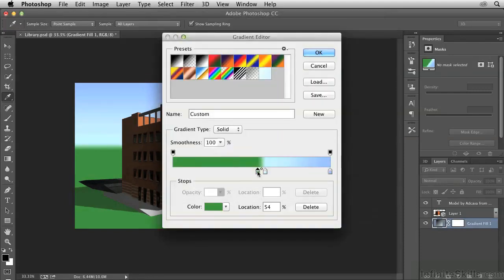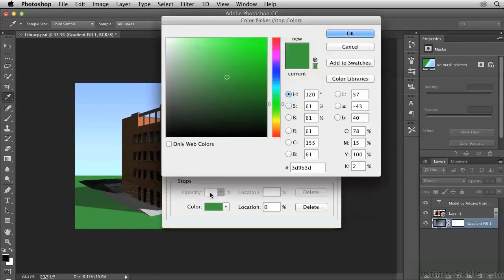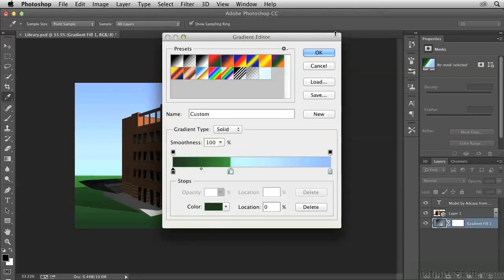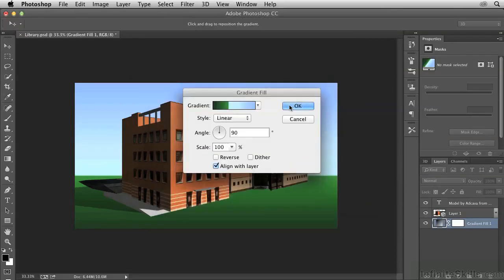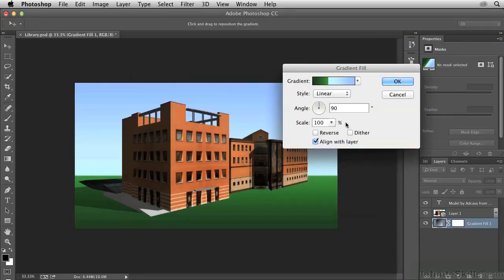I can move that down, move this over, so that we can adjust where the ground plane is really happening here. And if I bring them closer together, the transition will be more sudden. And then we can also add a stop over here with a deeper green, perhaps. So we can create kind of a quick backdrop for this model. And while this is open, you can also drag this up and down, so you can set the eye level where you like.